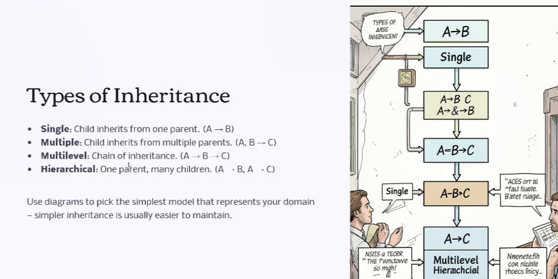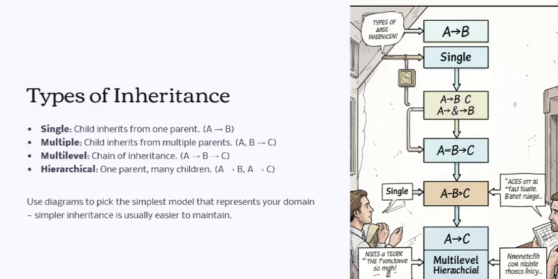Talking about multi-level inheritance, it means inheritance happens in multiple levels. Structure: class A, class B, class C. Animal, mammal, dog. Dog gets properties from mammal and animal. Okay, I'll give you one example. The child of one class becomes the parent of another class. This creates a chain. For example, vehicle, car, electric car. So electric car gets features from both car and vehicle. I hope that's clear for everyone.